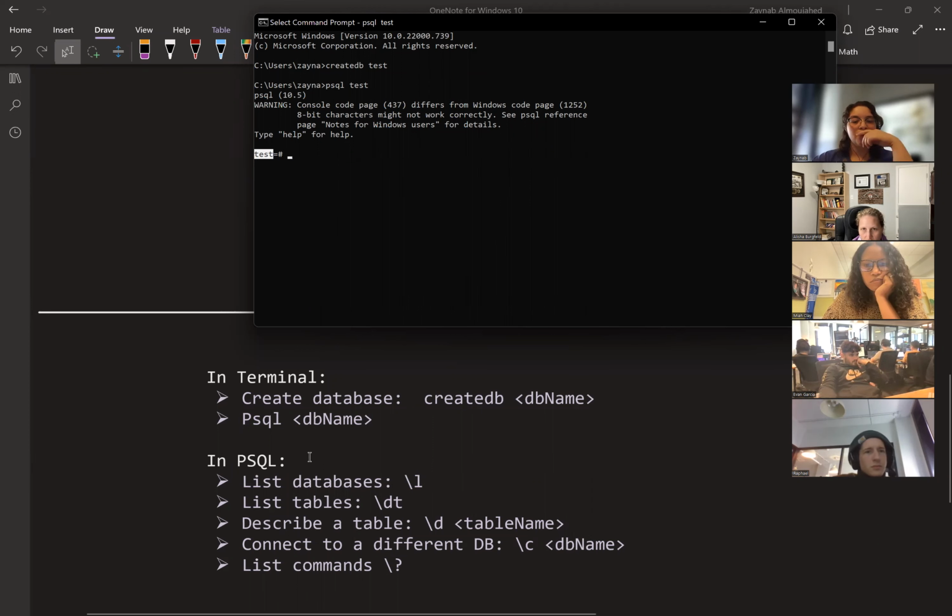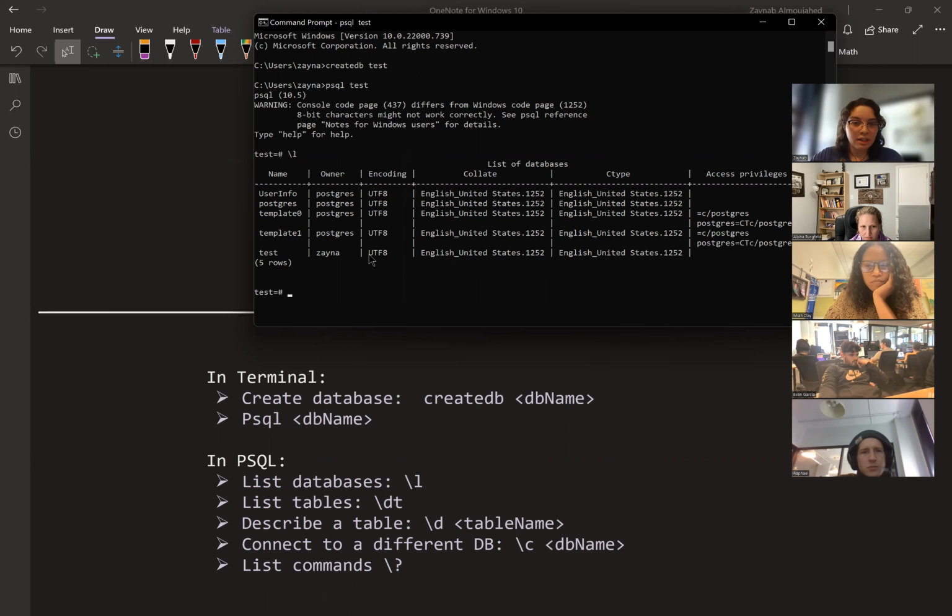I don't want to switch context too much, not to confuse, but if we want to see which databases we have on our server, or switch to a different database, there are commands for that.